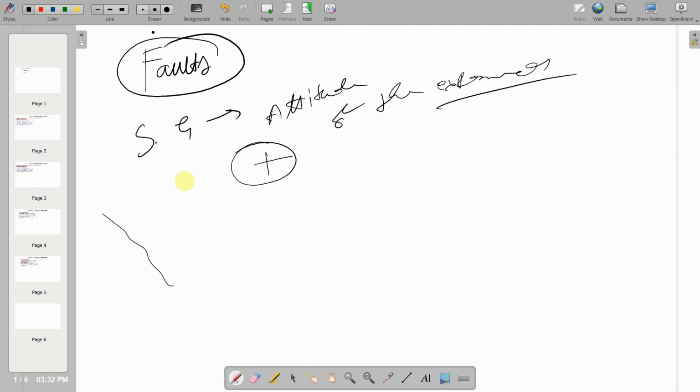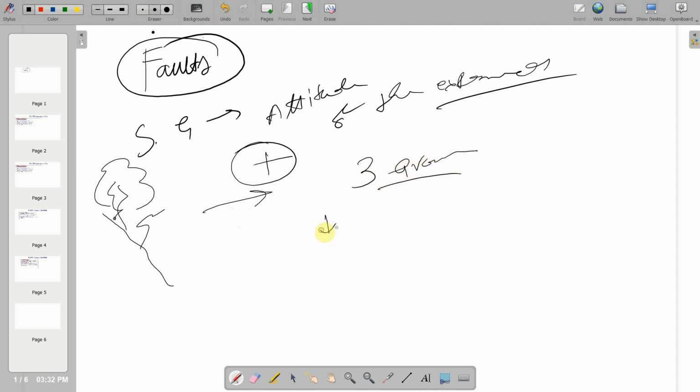But in most cases, the fault plane will be covered by vegetation, or it may not appear like the fault planes we have seen in those photographs. So directly or indirectly, you have to identify the fault after having some evidence of that region. So what are those evidences? The criteria for recognition of a fault in the field can be divided into three groups.